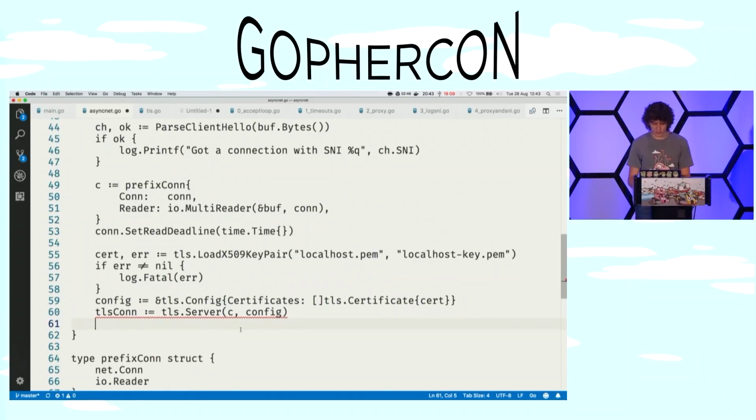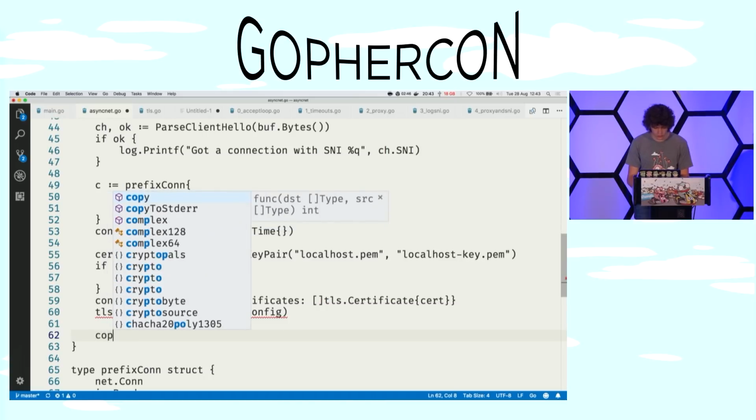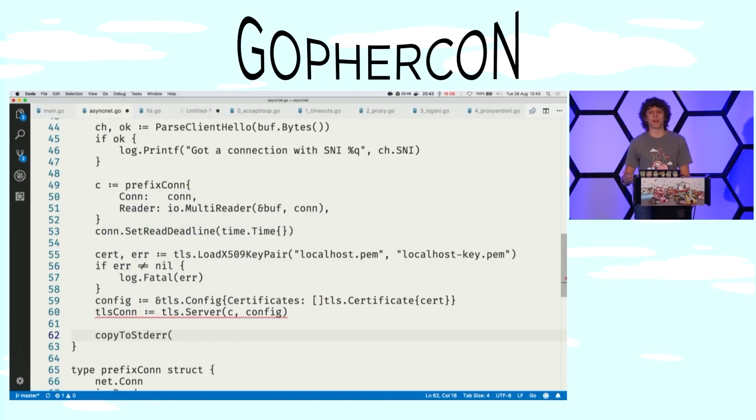We could proxy it. So let's start by using copy to. This is the beauty of having a net.Conn interface. We can compose all of these things, and now we're using first the multi-reader wrapper to put it back together, and then the TLS server wrapper to make it decrypt, and then we're copying to standard error.